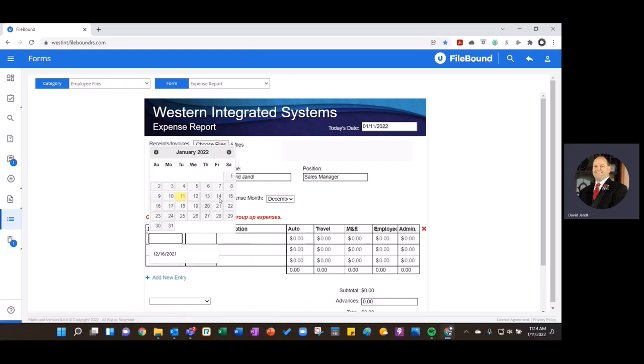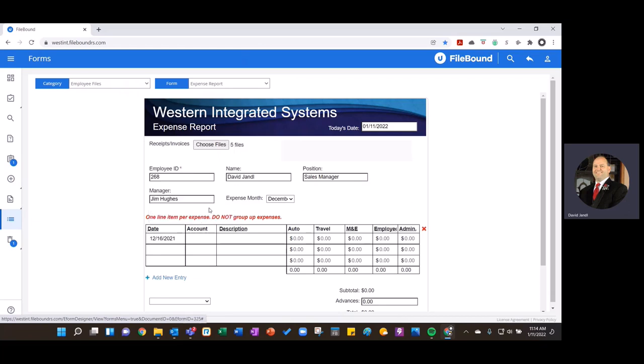It automatically comes up with the current calendar, so if you want to do the current date, you can. In my case, I know this is for last month for expenses that I need to submit. So I'm going to go in for December 16th. I can then type in a description. If I've already used this already, I can fill in the information, or I can just type that information in.